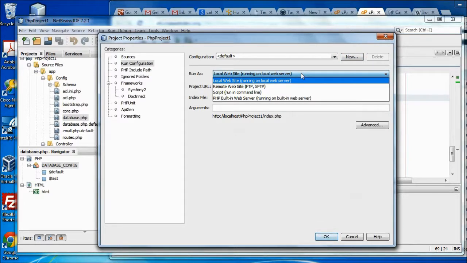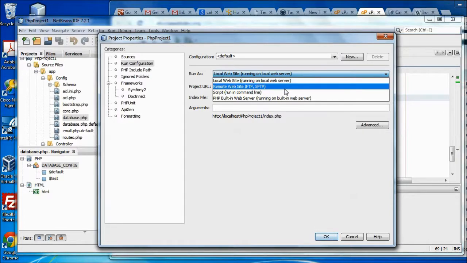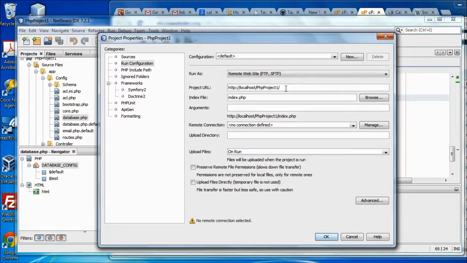So what we're going to do is instead pull this thing down and say, well, we're going to run on a remote website. And our choices, we can either use FTP or SFTP. We're going to put in whatever the URL to the folder where this is going to be uploaded to lives.